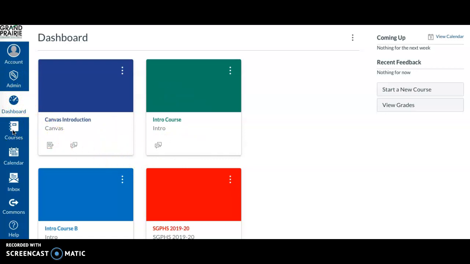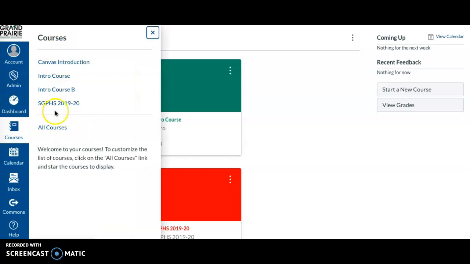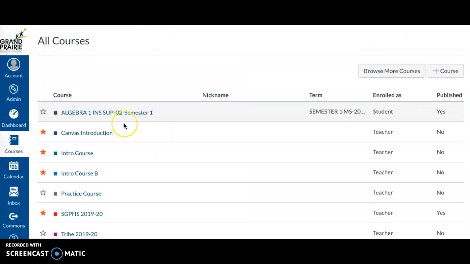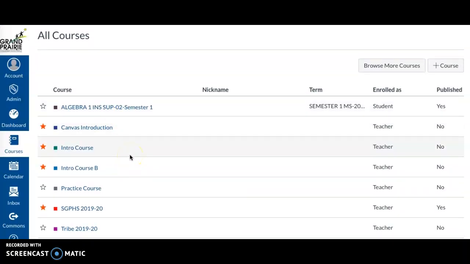You'll have a list of all your courses, and this one's important because this is where all of your courses are listed. Now, you see at the top there's only 4. It looks like I only have 4 courses, but those are the only 4 that are on my dashboard. If you click all courses, these are all the courses I have either created or am enrolled in as a student. If you star them, they will show up on your dashboard. If you don't have them starred, they'll show up in your course list, but you can't see them on your dashboard. So it takes the most frequently used courses and puts them on your dashboard if you want those, and the ones that you don't use as often, go ahead and hide those in this list and you can access them later.